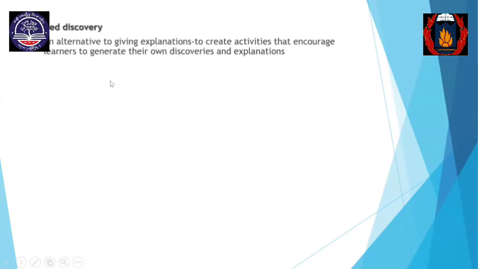Next one is guided discovery. Guided discovery is an alternative to giving explanation. To use guided discovery in the classroom, the teacher needs a lot of time because we need to create activities that really encourage our learners to produce their own discoveries or their explanations.